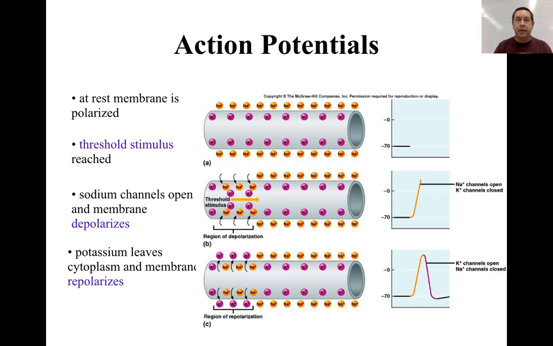Here in the diagram, you can see that at rest, the membrane is polarized, more negative inside than outside. Once we reach the threshold, the sodium channels open, sodium rushes in, and the membrane goes from negative 70 up to positive 30, where it becomes depolarized. Then the sodium channels close, and potassium flows out, and the membrane repolarizes and goes back down to minus 70. Actually, it goes down a little below that. We have a little hyperpolarization phase, and then it returns back to the resting potential.